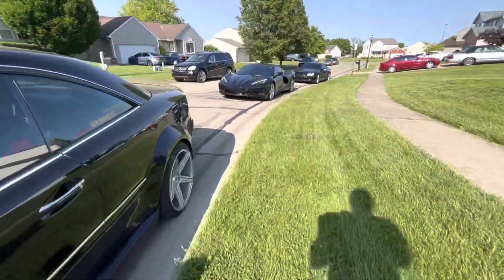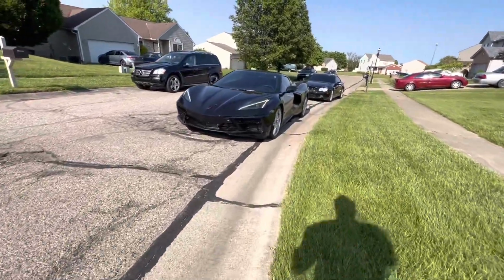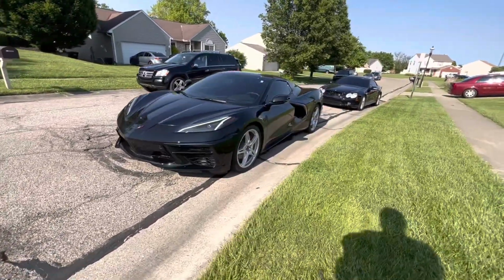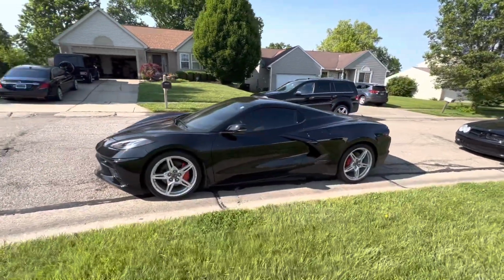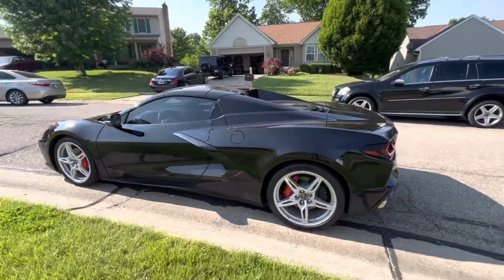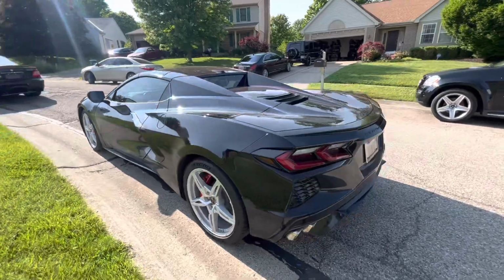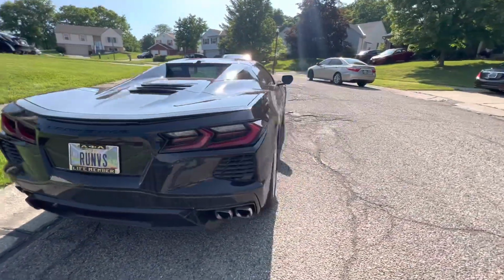The profile of this car looks so crazy. This C8 is crazy. I know I like them on the road, but it's different when you have one temporarily in your possession. You're able to walk up on it, get up in it, walk around it, get up underneath it. You know what I'm saying? Up, down, side to side, smack it up, flip it, rub it down.